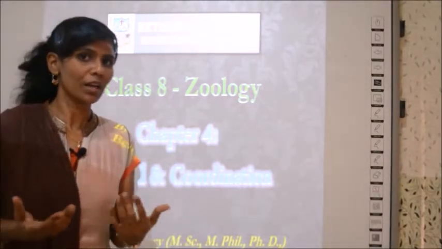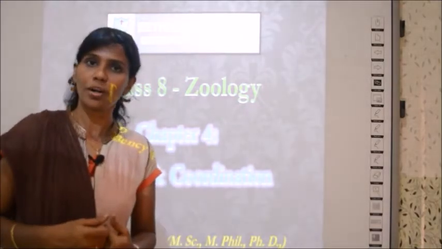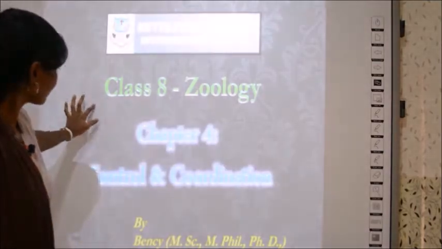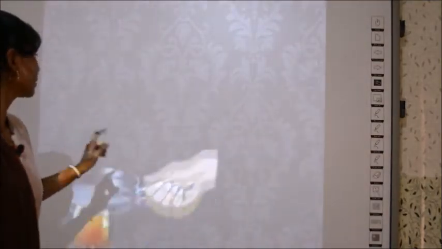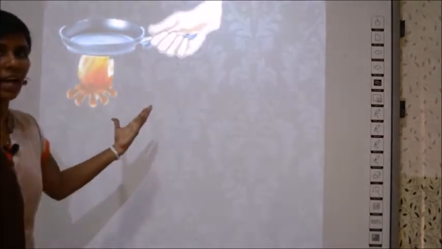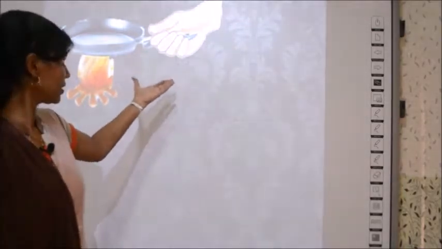What is going to be controlled? What is going to be coordinated? We will learn in this lesson. Clear? So we will start this lesson with an example. What can you see from this image? There is a fire and a pan on the fire, and you see a man holding the pan, right? So how long do you think this man can hold it in the same position?